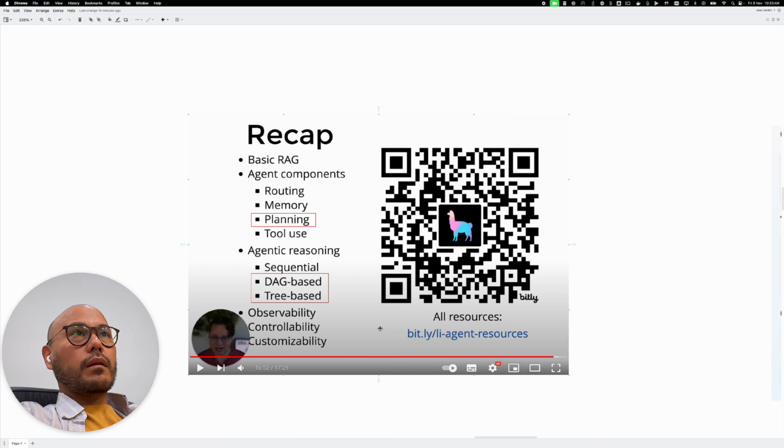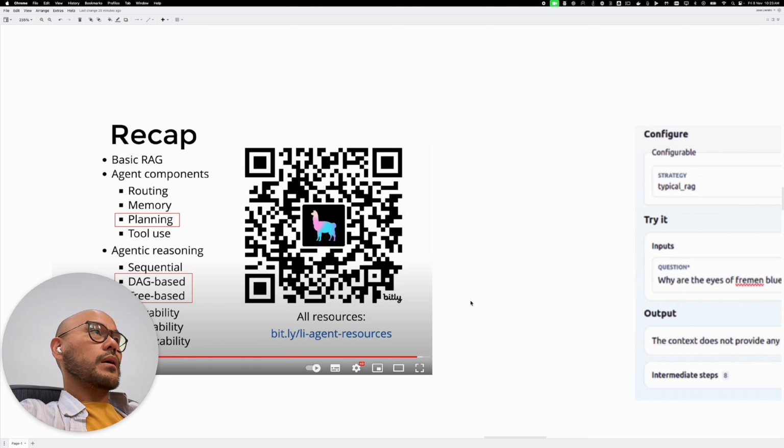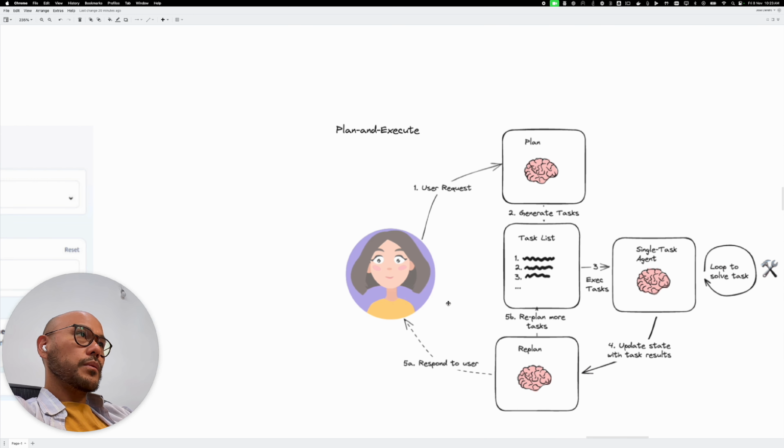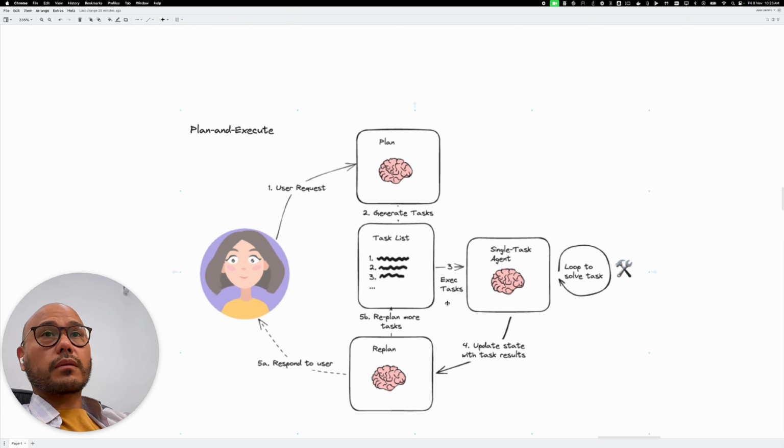So the RAG pattern helps us in not-so-big environments, and it has some limitations. There are some other patterns that we can use, as for example this one that we are seeing here. Let me show you some of these examples.